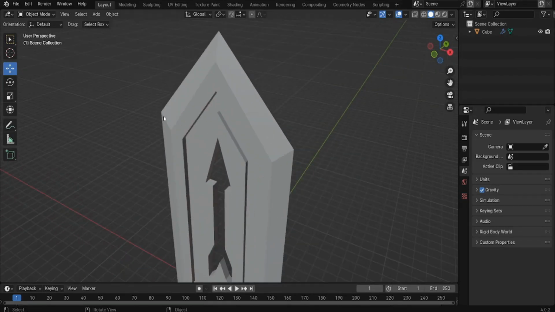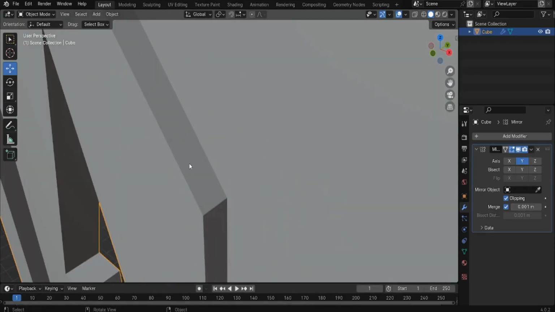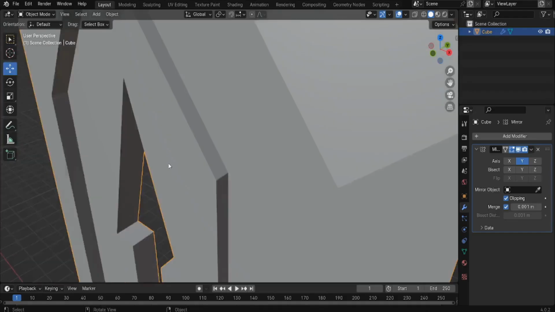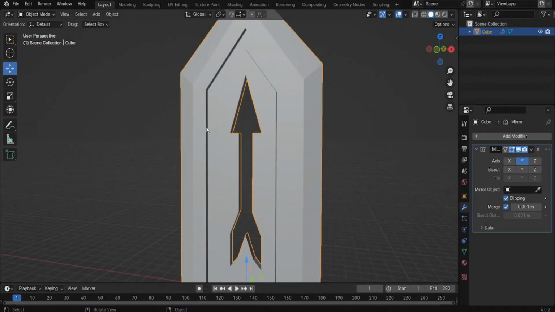Almost every object, even the ones that are sharp, have at least some smoothness on their edges. And if you can recreate that smoothness on your objects, you will make them look a lot better.